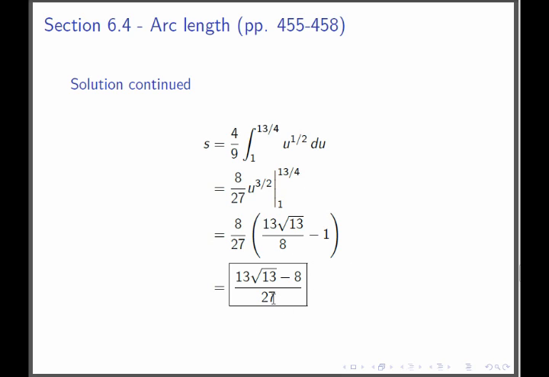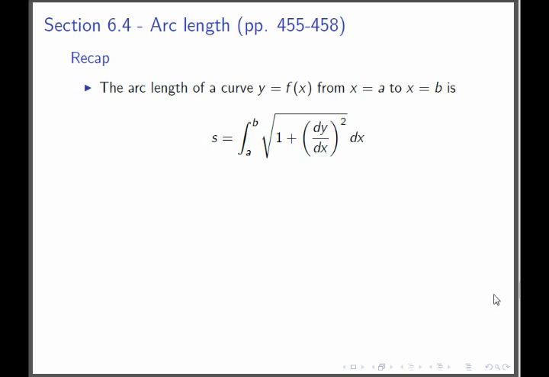You'll notice that it's a rather complicated expression. This is actually quite typical. The integrals that you get using this arc length formula are often kind of tricky, but at least it is a formula that we can use. So let's remind ourselves what this formula was. If the curve is given as a function of x, where x ranges from a to b, then the total arc length is the integral from a to b of this square root expression, the derivative squared plus 1, dx.